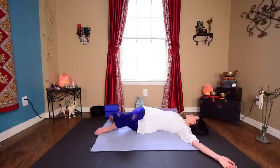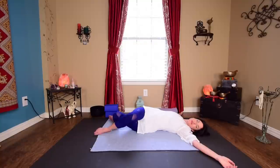If you have your head turned to the right, pick the head up. You're going to turn it toward the opposite direction, so over toward the left. Just for these last few breaths. It often feels really good to stretch the neck as well.